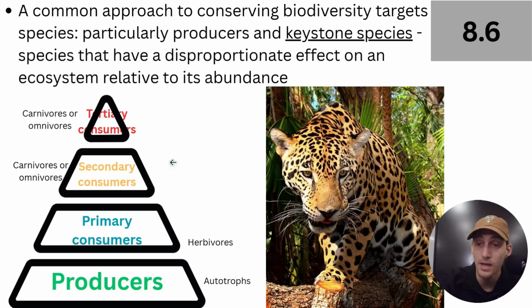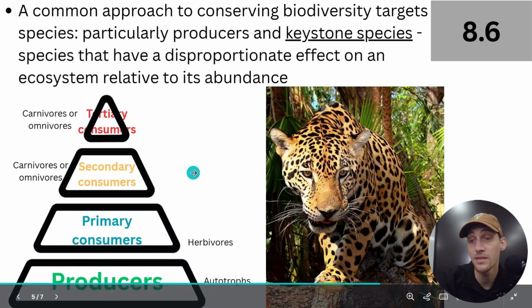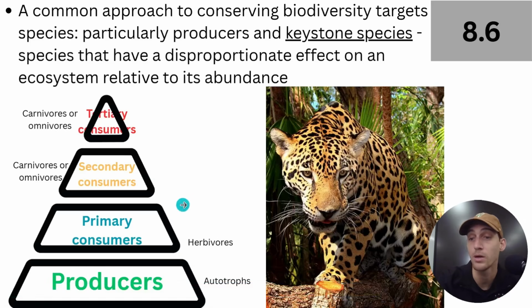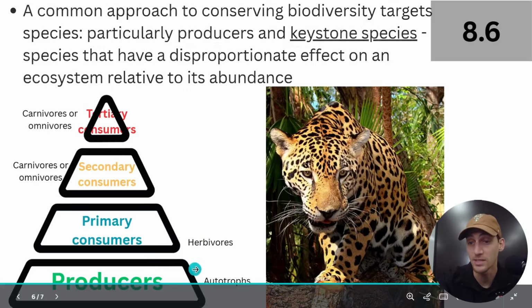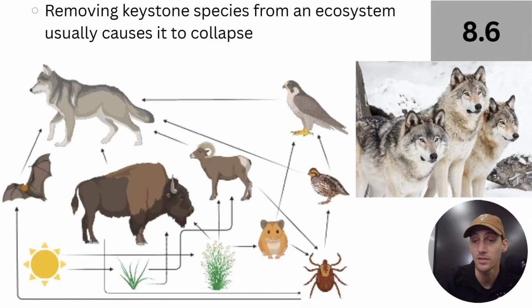Consequently, when conservation biologists, or whatever organization it was, maybe the Department of the Interior, introduced wolves back into Yellowstone, the wolves served as tertiary consumers or even secondary consumers, and the ecosystem thrived. They regulated the herbivore population, and therefore the plants and the producers were better able to survive and reproduce, and the ecosystem was healthier as a whole. So reintroducing wolves into that environment had a huge effect on the health of the ecosystem, and that's what makes wolves a keystone species.